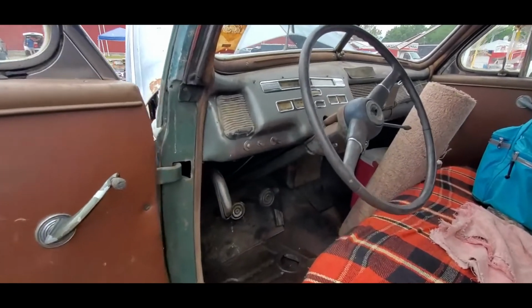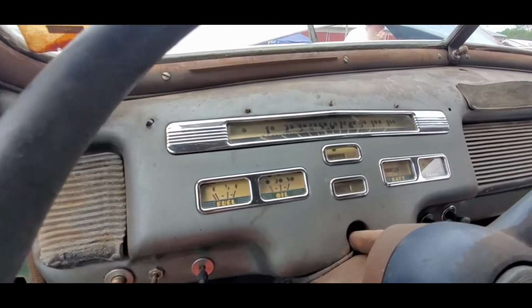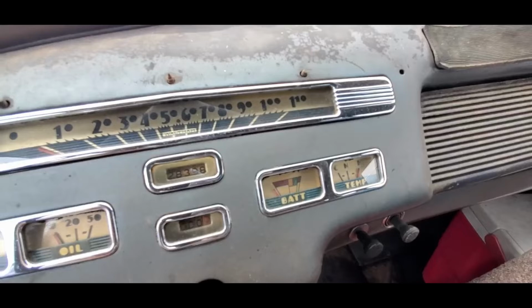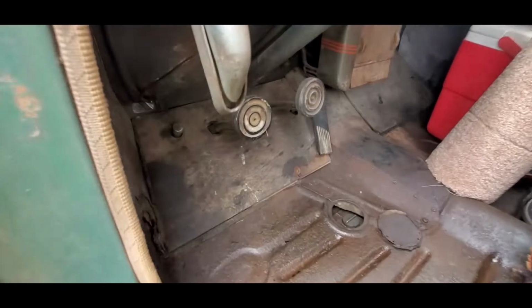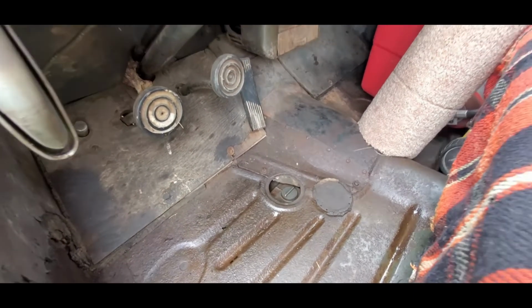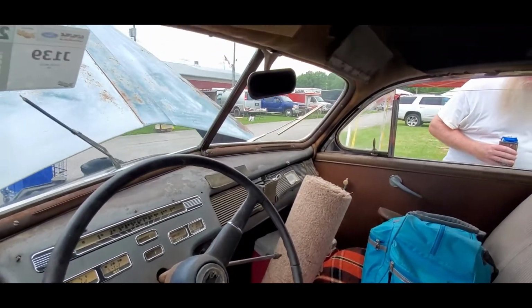Look how basic it is, yet this was the fancy car. Oh, the plastic started to melt. That's gorgeous. Look at those gauges. How deco can you get? Look at that battery. Again, this is 1940, so it's pre-war. That's the master cylinder down there on the floor. Plastic was an exotic material back then.